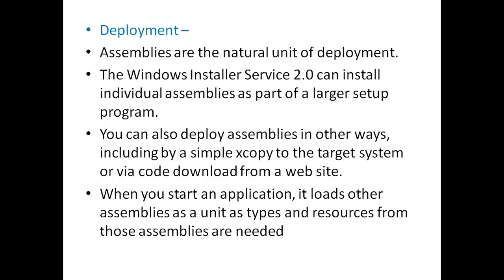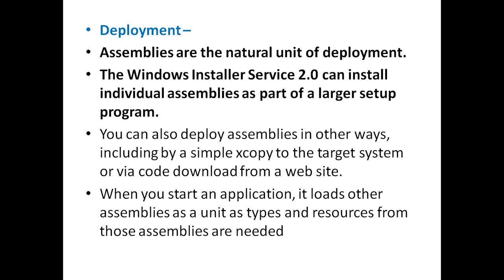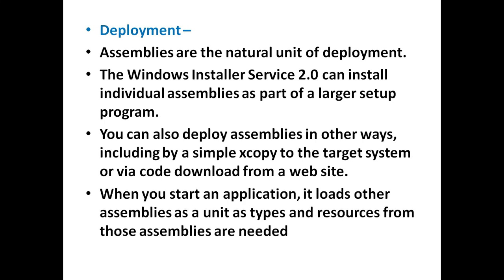Then deployment. Assemblies are the natural unit of deployment. The Windows Installer Service 2.0 can install individual assemblies as part of a larger setup program. You can also deploy assemblies in other ways, which includes a simple copy to the target system or via code downloaded from a website. When you start an application, it loads other assemblies as a unit as the types and resources from those assemblies are needed.